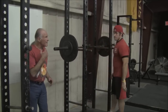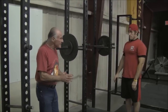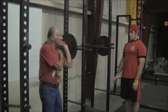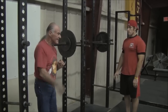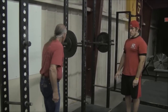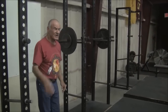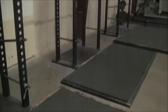Good again. You drive that, it's just like you get a shrug at the top, boom, it accelerates right there at the end. That's what you want with this drive. You want it to be up, and then boom, all of a sudden this comes in, and quick, because that speed is what keeps you driving up. That's the mouse and the bench press effect. All right, put another weight on there, let's try it. We're not going to be able to tell anything until we overload it. So go ahead.